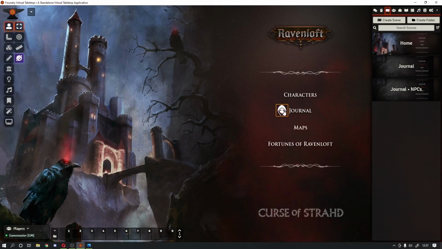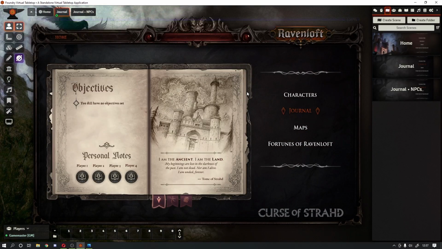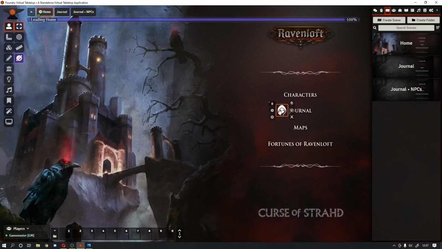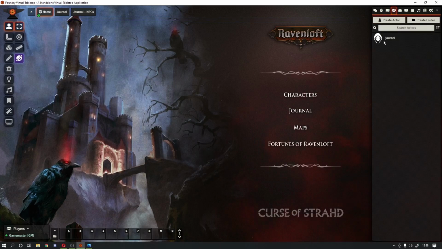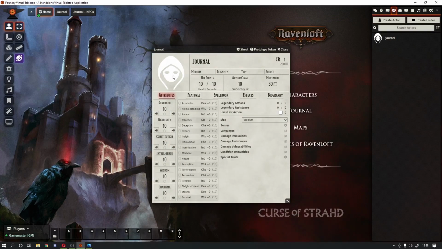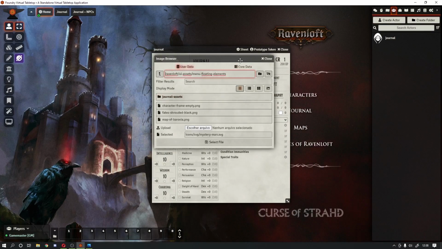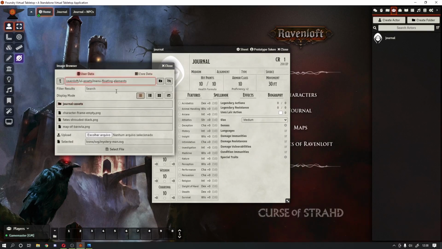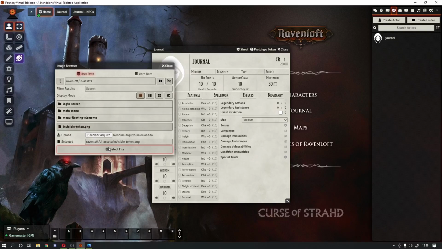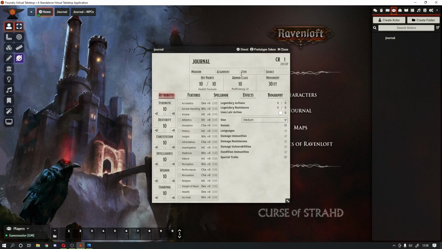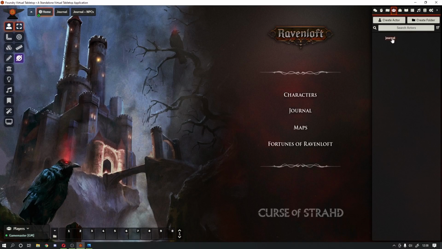First thing that we are going to do is, right now I'm going to delete this one. We're going to work on the actor here. First thing, I want this to be just a simple invisible token. I have an invisible token PNG here, and now it has absolutely nothing to it.